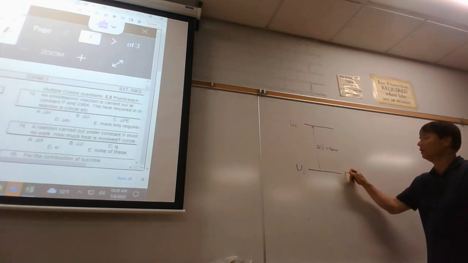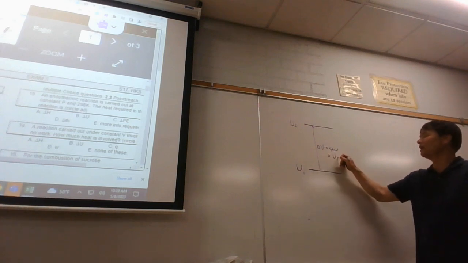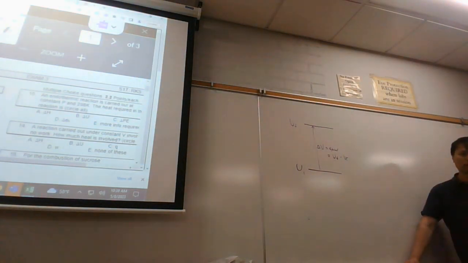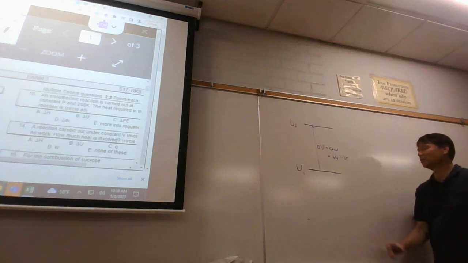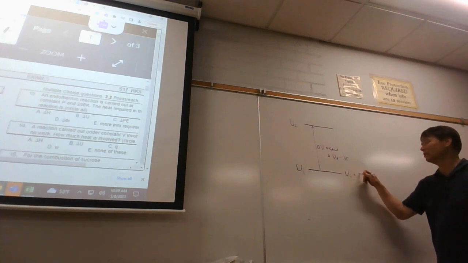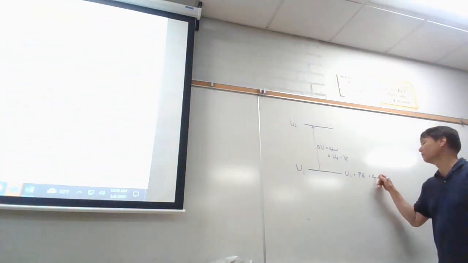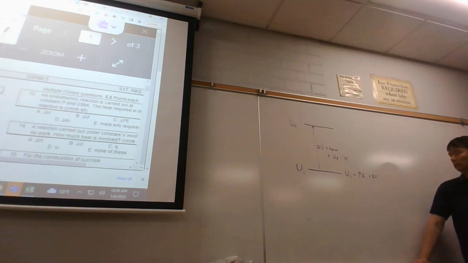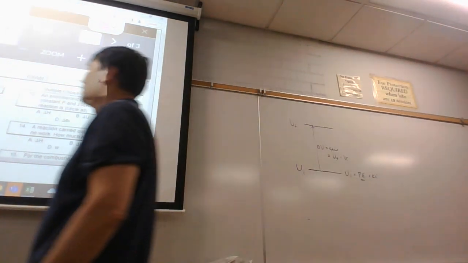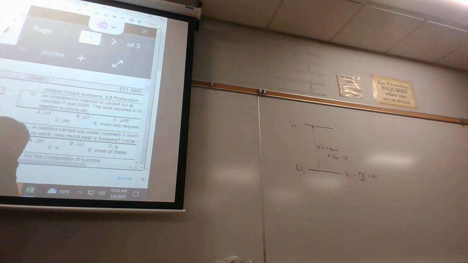But what is U? We never do delta U as U final minus U initial, do we? No. And the problem with doing that is what? Potential energy is not absolute. Yeah, the potential energy is what's going to give us problems. And so if we look at U initial, it is the total energy, which is equal to the sum of the potential energy plus the kinetic energy. We don't calculate the potential energy, or we could try to estimate it. This is potential energy, that's kinetic energy. This is a different symbol for kinetic energy, E sub K.